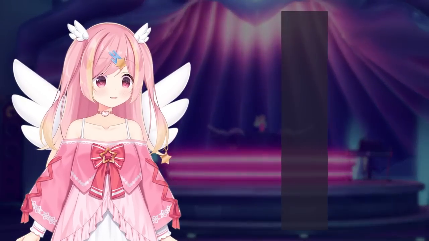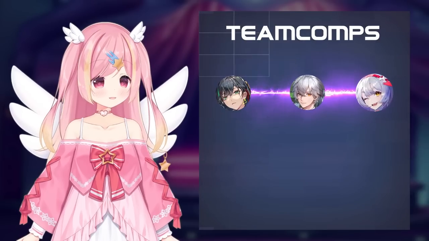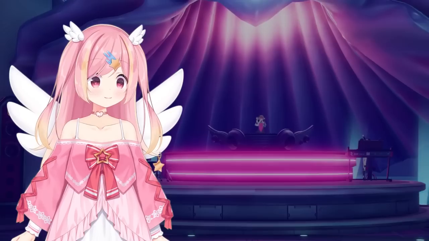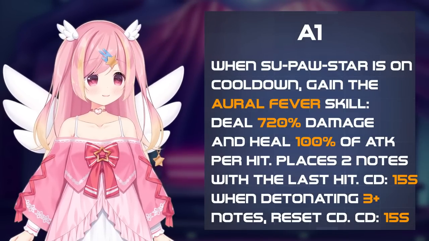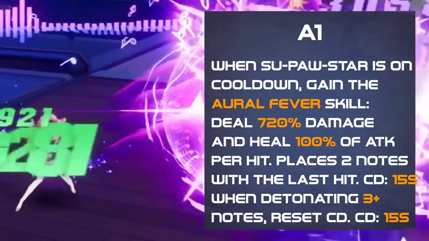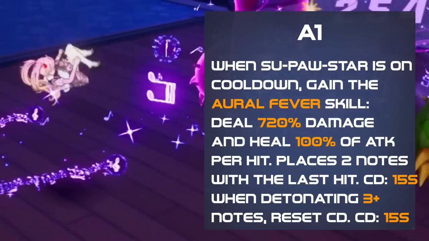We'll look at the strength of advancements with 2 compositions, a standard folk comp with Lin and Tianlan, and a rainbow comp with Lin and Saki. Fenrir's A1 grants an additional skill inside Sun World, Aural Fever. This is a highly damaging skill that also heals on hit, placing two notes on the target with the final hit. This sub-skill has a 15-second cooldown.